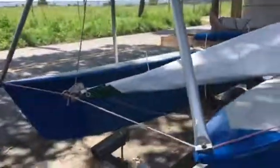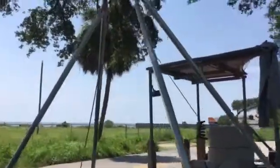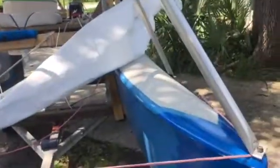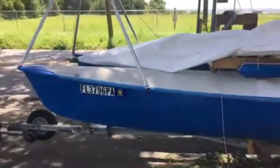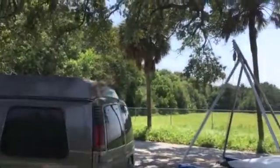I'm approaching time for sea trials on my crab claw sail rig. I've got my mast frame somewhat dialed in — I've got it kind of bubble rigged right now. There's a pulley on the top that you pull the crab claw up to, and then two supporting stanchions, which I've just got temporarily bolting on until I find out the placement. The total mast height is about six feet.